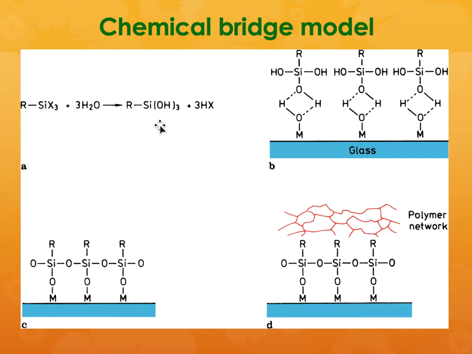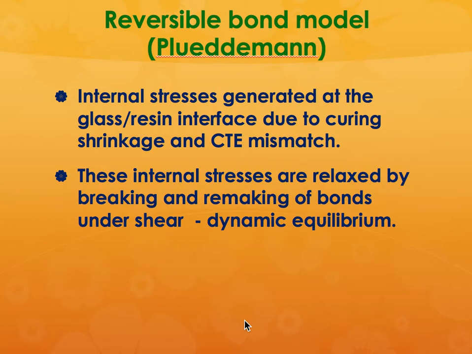So here is a schematic of what we call a chemical bridge. This is mainly in the case of glass fiber composites, and it helps to create the bond between the glass and the polymer network of the matrix. Now, this itself is not going to be extremely strong because these are not going to be very well attached to the substrate itself, but they will have some reasonably good strength.